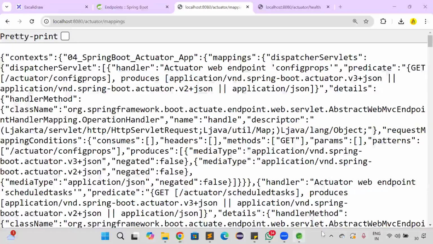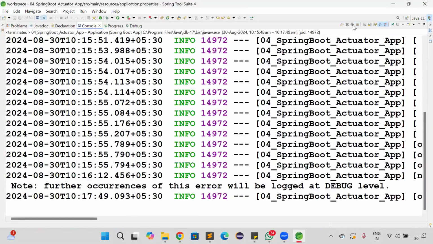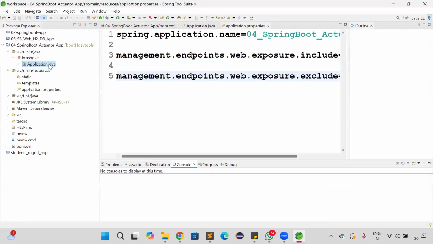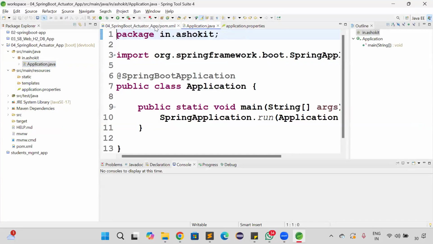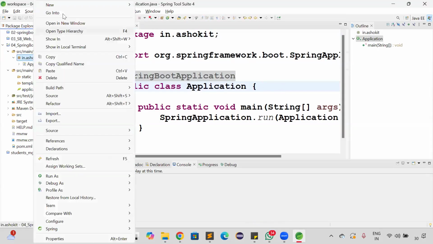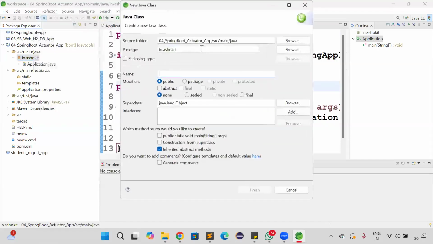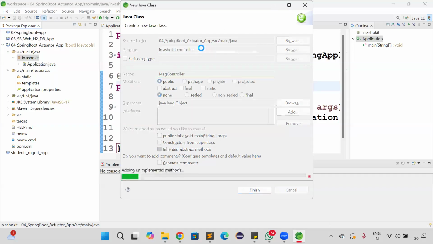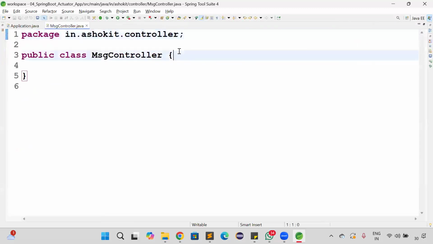And the next one: in our application, currently, is there any controller available, guys? In our project, is any controller available or not? In a web application, we need to create the controllers. But in this application, only the start class is available. There is no controller. Can we create one controller? Yes. What is the meaning of controller? A class that maps to a URL request, right?